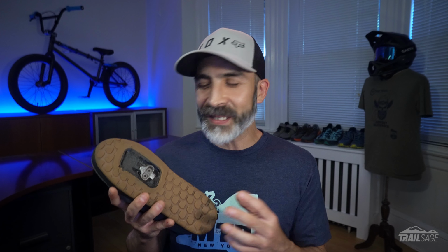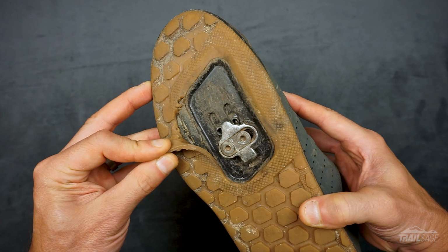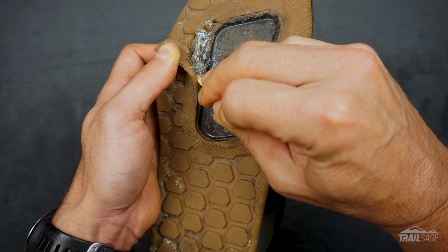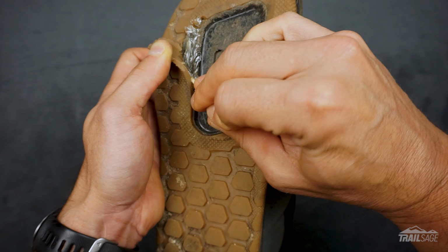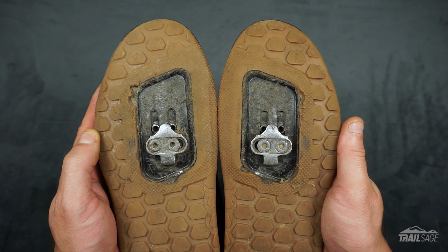Two, the durability of the sole is surprisingly terrible. After only a few months of riding, I noticed large sections of rubber separating from the shoe. Now, this isn't something that a little shoe glue can't fix, but even with that, you can still see that I'm starting to lose chunks of rubber near the cutout. Now, to be clear, this happens to most of my shoes, but not after a few months. Needless to say, I was pretty disappointed.